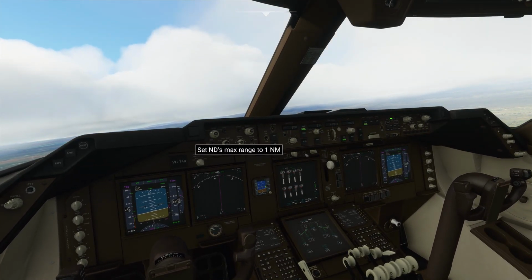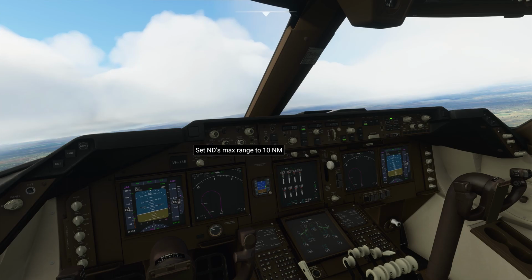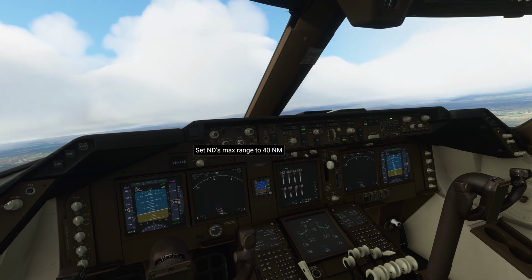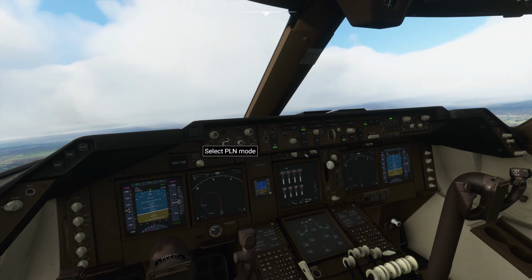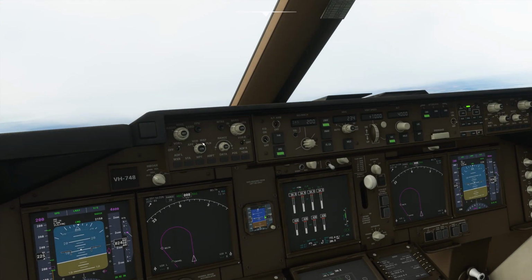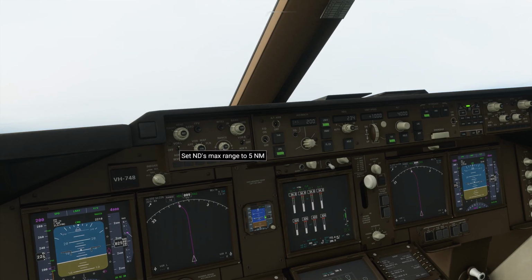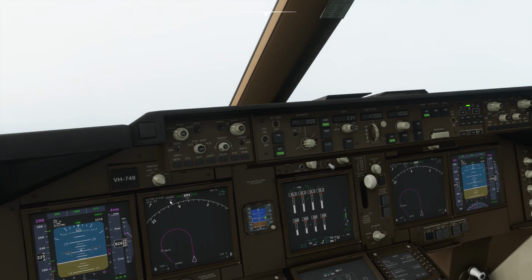So range, you can watch your waypoints from here. This has different modes. For now we have it on the map mode here. I like to bring it closer as I get closer. Normally I have it around 20 or 10 coming in.